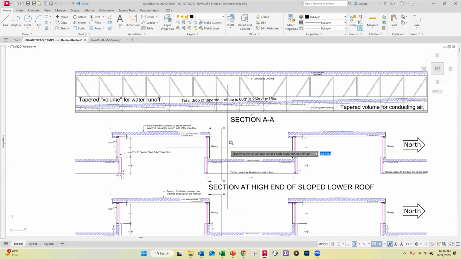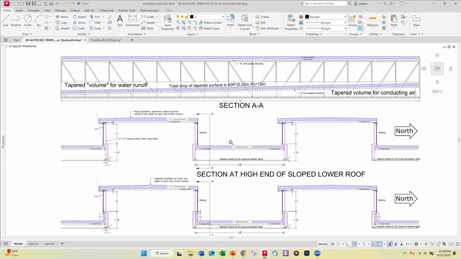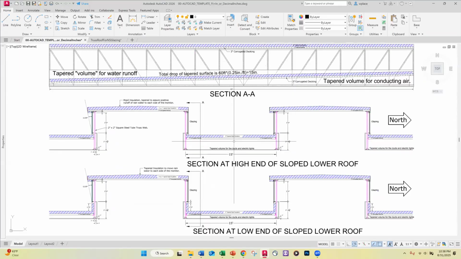Okay, so I'm going to put a copy of this drawing on Google Drive so that you can go back and reference it, because the sectional drawing through this that's included in the video is not high enough resolution for you to see it. And here you can zoom in and dimension things and figure out what you want to get out of it.